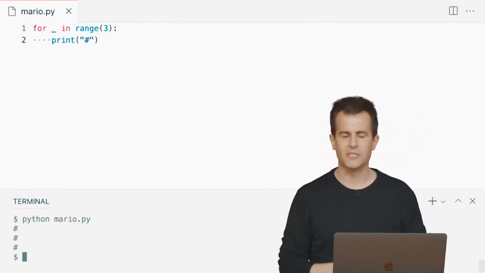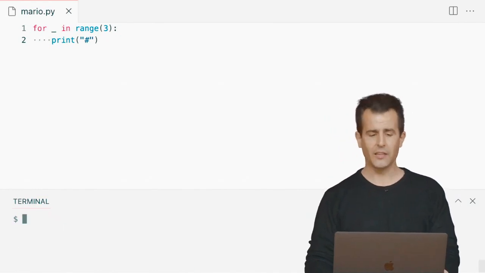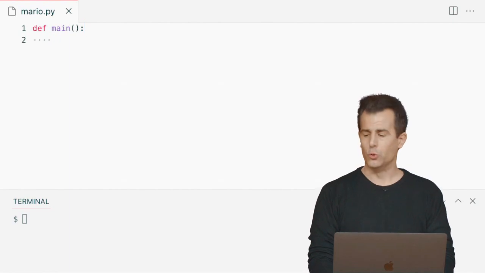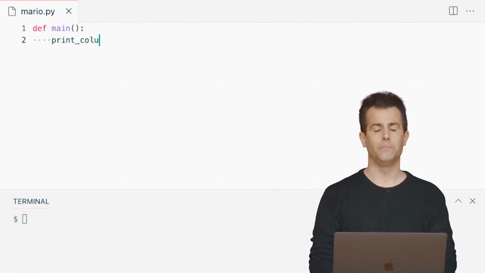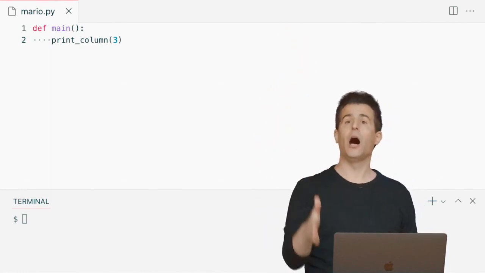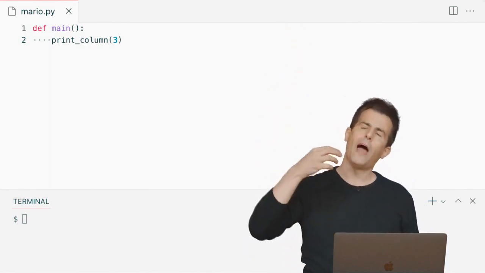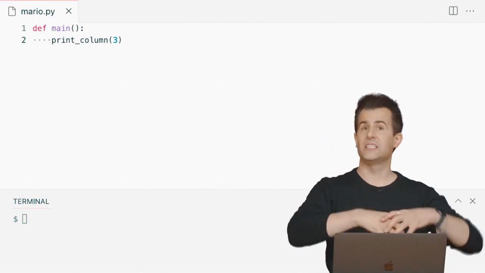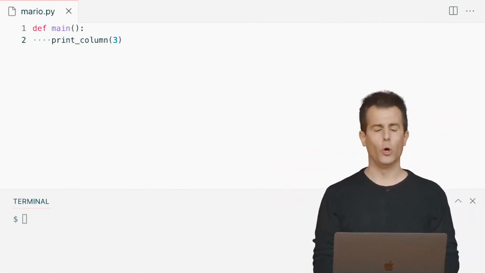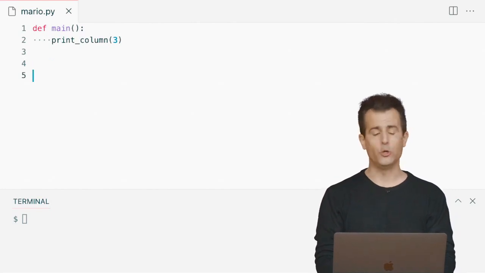Well, let me go ahead and, for instance, assume for the moment that I've had the forethought to, in my function main, use a function called print_column. That seems as good a name as any to use for a function that prints a column of bricks. Well, how can I go about now implementing this abstraction, this simple idea, print_column, with actual code? Well, we've seen before with def, we can do just that.